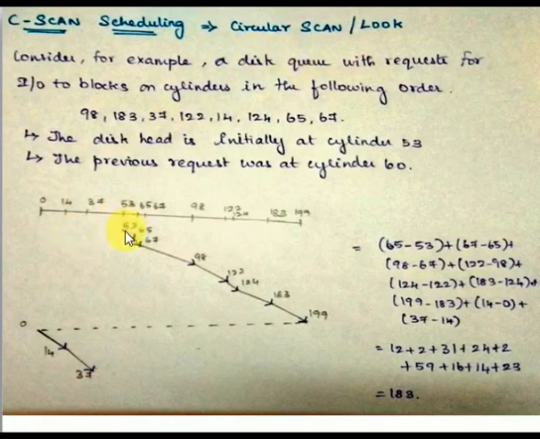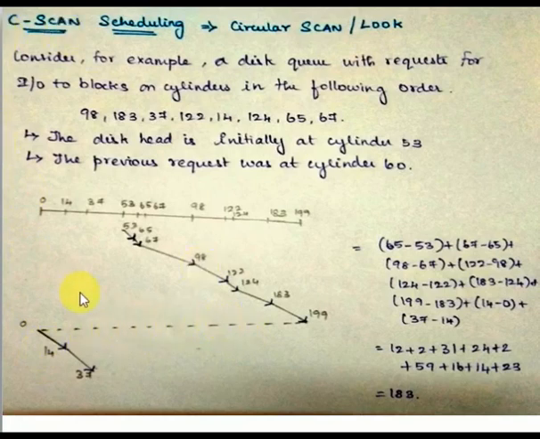Since we are going to use a circular scan, it's going to use a clockwise direction. The initial head position was 53, then it has to move in a circular direction, so it will be moving to 65, then it moves to 67, then the next request was 98, moving on to 122, 124, 183 and 199 until it reaches the other end. Now once it reaches the other end, the C-scan algorithm, without servicing any request on the return way, immediately moves to the other end without servicing. Now this is the most important thing.